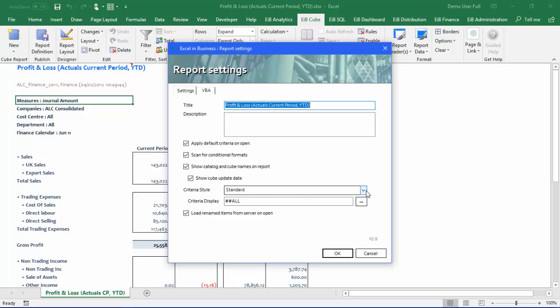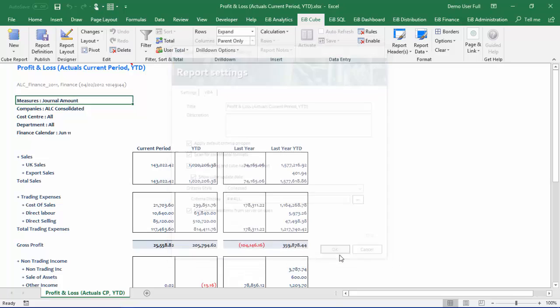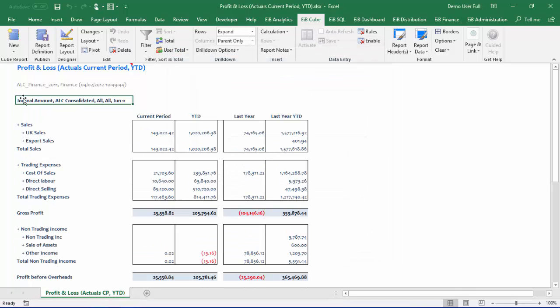But in 218 I can change the criteria style to collapsed, and if I apply that, those 5 lines have become one, with the journal amount, consolidated amount, cost center, department and time all available on one line.